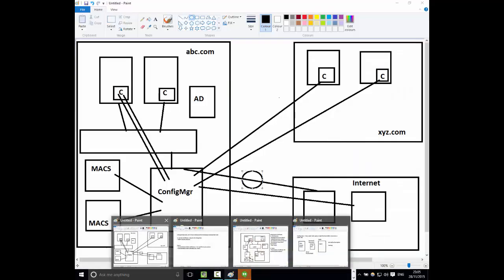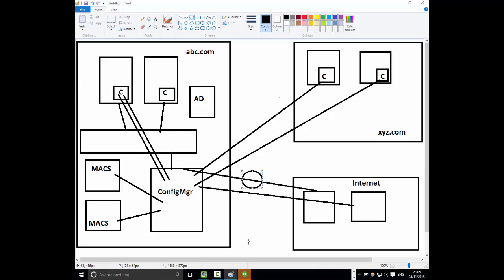So the only one that we've covered today is this one with the internal Macs. I think this one is a really interesting one because this kind of situation may actually show up in internal environments where you have multiple domains. I'm not sure how many people have multiple domains internally.